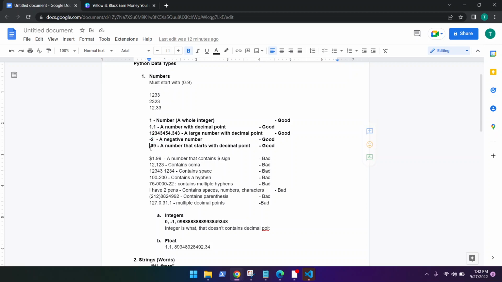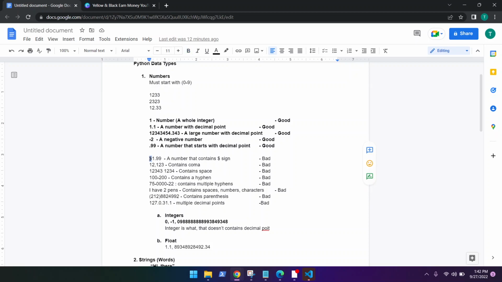And there is the number that starts with a decimal point. Why does it start with a decimal point? Actually, it is less than 1. It is not a negative number, it is a positive number, a number with a decimal point.